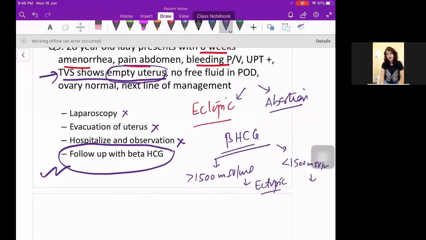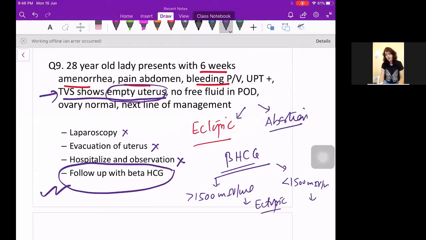Accordingly, we have to plan the management, whether it is ectopic pregnancy, which is not ruptured, or whether it is abortion. If it is abortion, depending upon the beta HCG value, and later on we can get a repeat ultrasound done also just to confirm and correlate the values, then we can evac the uterus. If it is ectopic pregnancy, depending upon the value of the beta HCG and the TVS, and after 48 hours, if we see the value has been increasing, we can go by that, or we can give a medical treatment, or we can plan the laparoscopy and go for the salpingostomy. It will depend upon the further investigations, where it signifies and which direction it is moving.